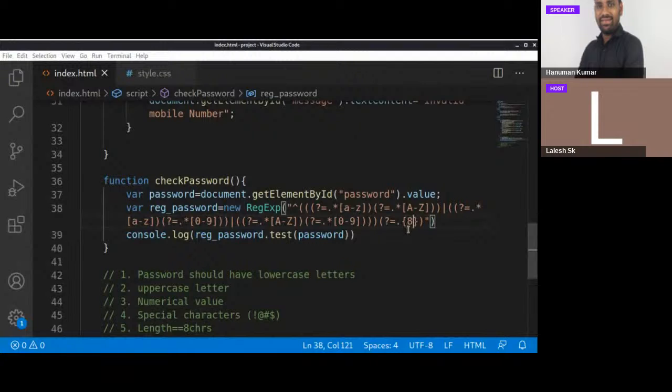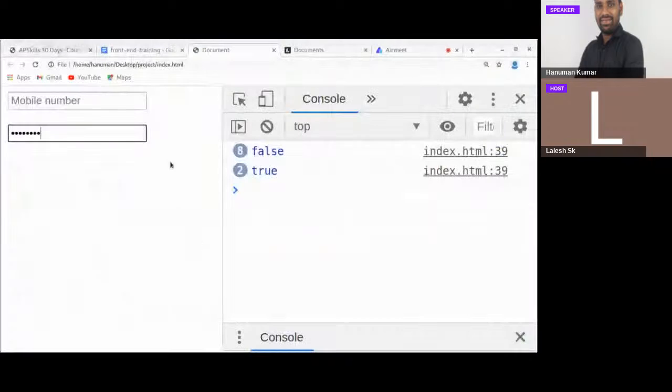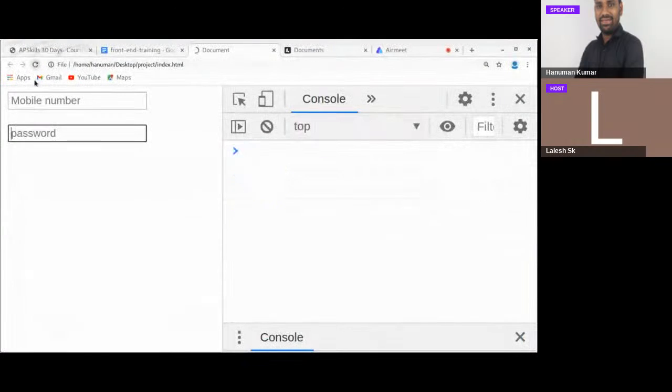So here we mentioned the 8 because this is the exact length. So mustard should have 8 characters. Let me increment this one. Even then it is incremented. So let me use 8 comma 8 once again. So let me use the characters.